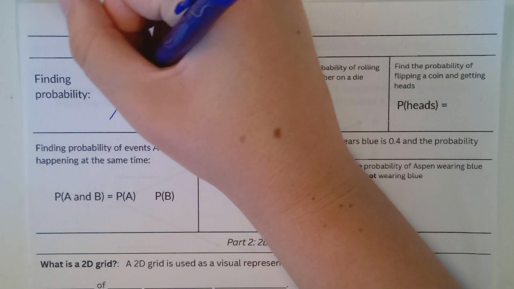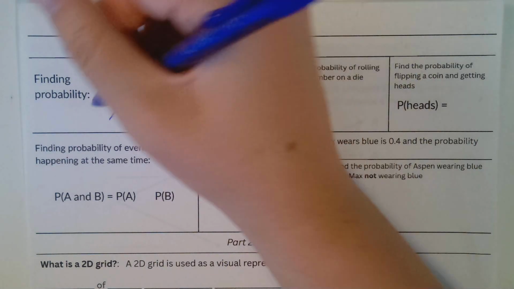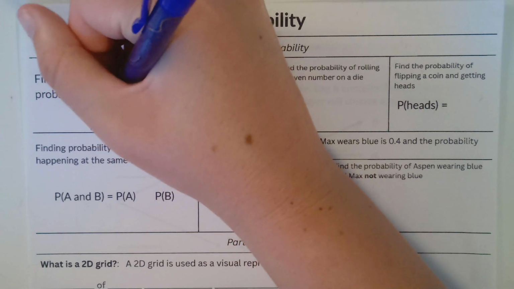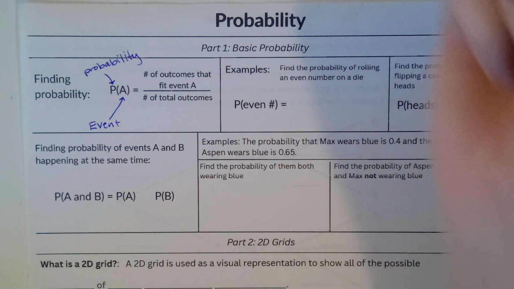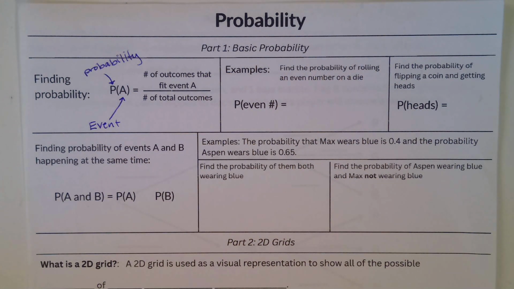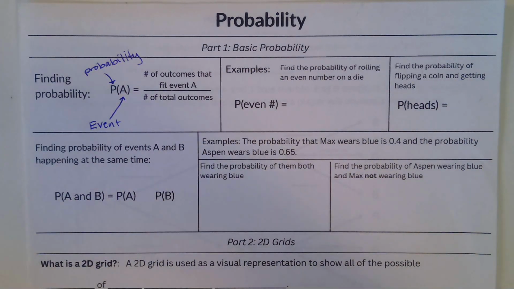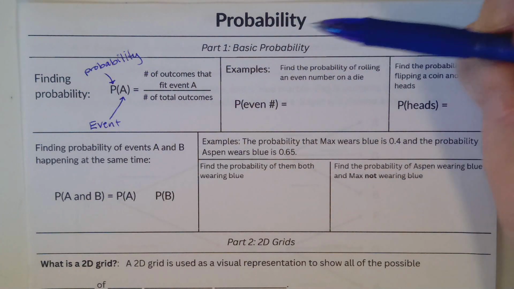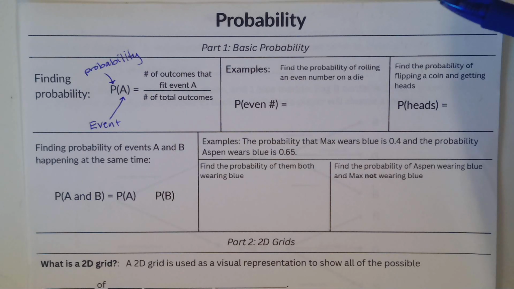And then this A right here is going to be an event. We call it an event, but really an event from a probability standpoint, or in math really, just means something's happening. What is the probability of this specific thing happening? So the way that this works is there's two different numbers that you have to figure out. That's it.